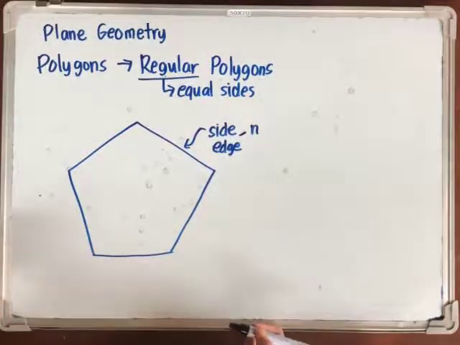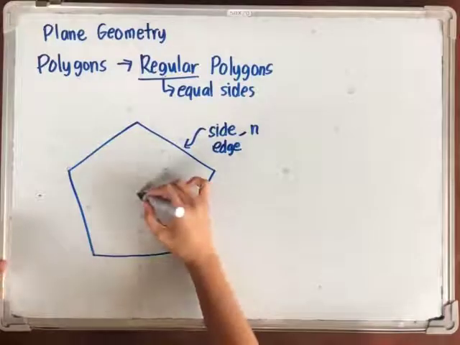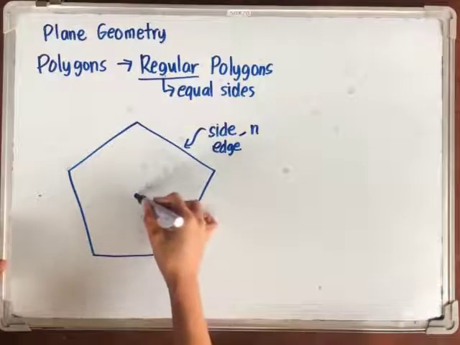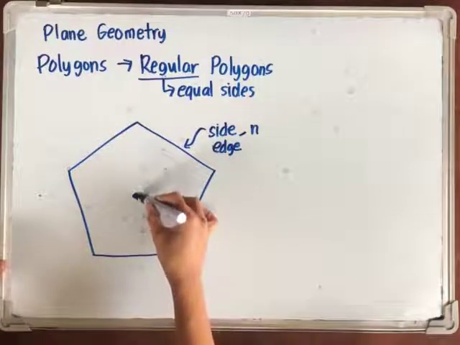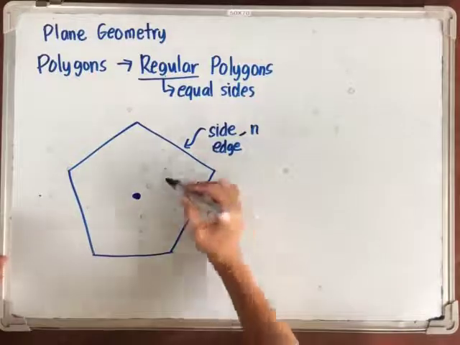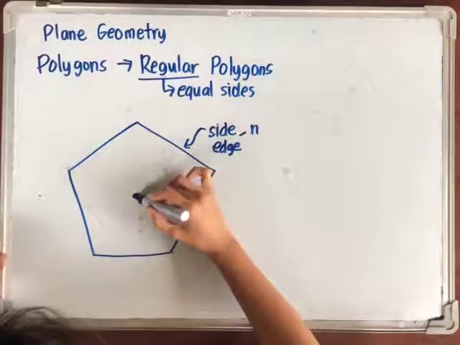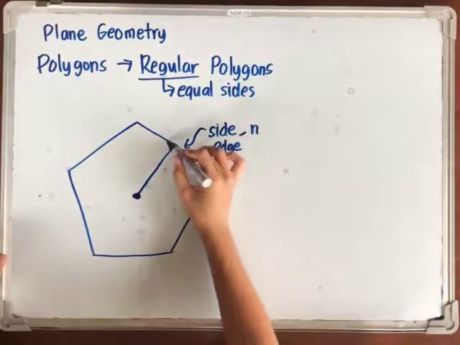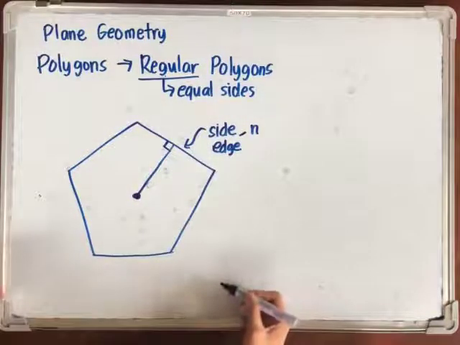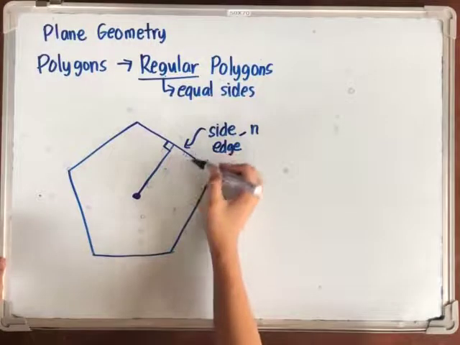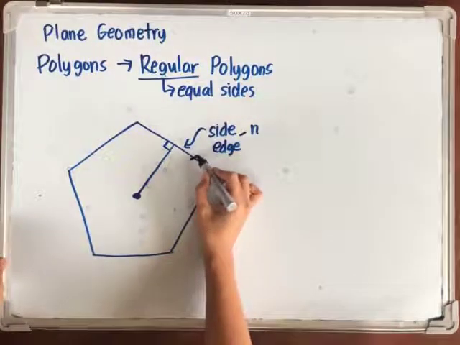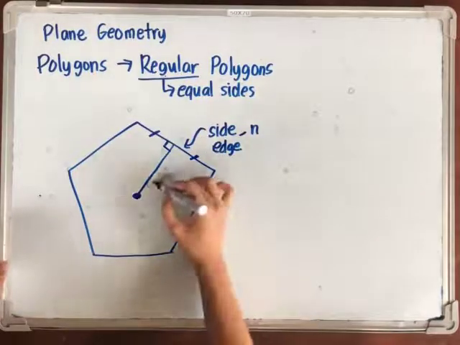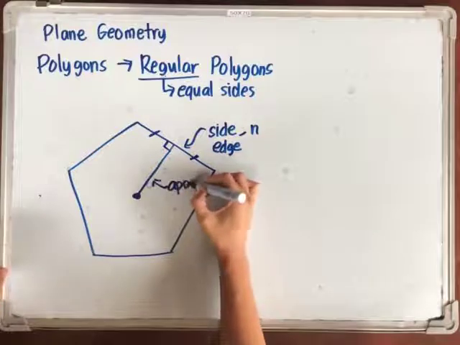Okay? We also have what we call the apothem. Si apothem is kinukuha natin siya from our point of, parang central point natin, the center of the polygon. We can get that by drawing a line from that center perpendicular to the side. And if that is perpendicular to the side, this should cut this side into 2 equal parts so that this side here and this side here would be equal. We call this one our apothem.